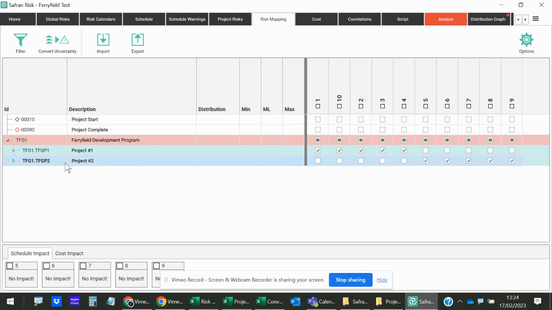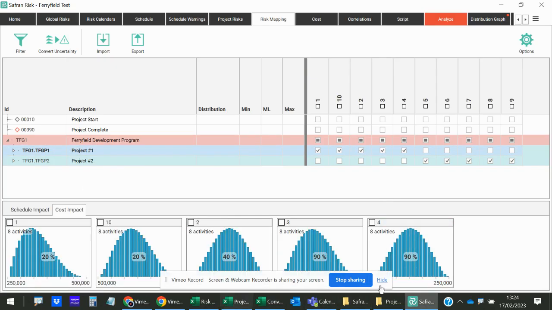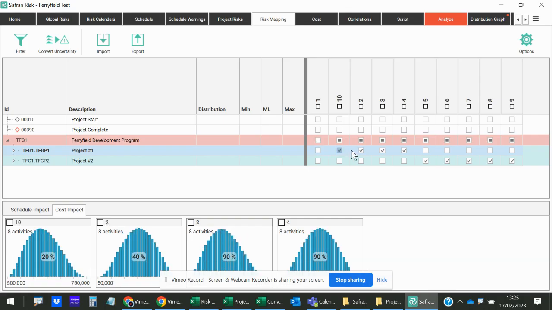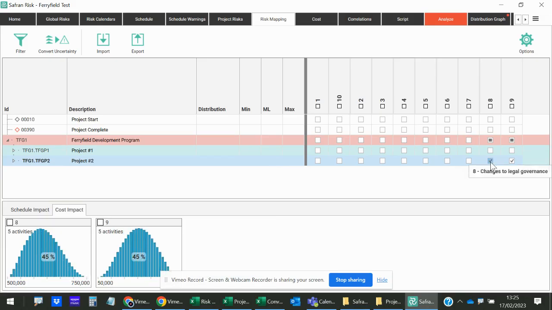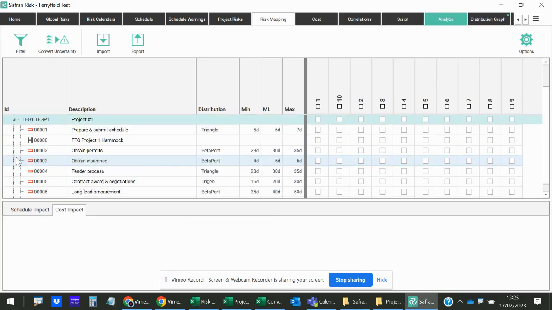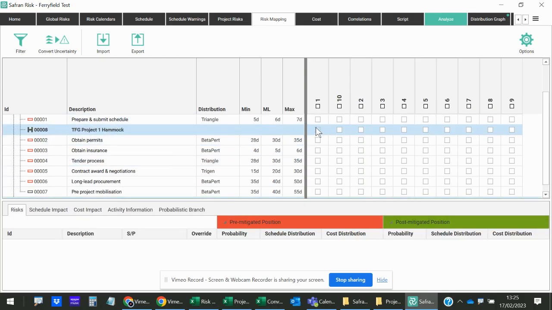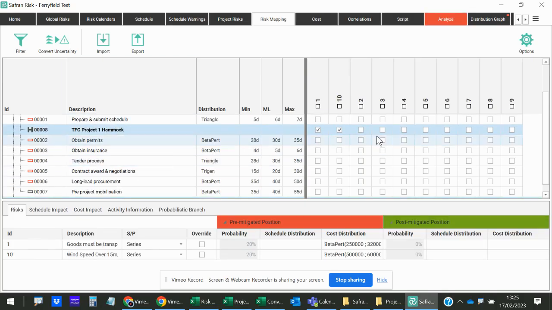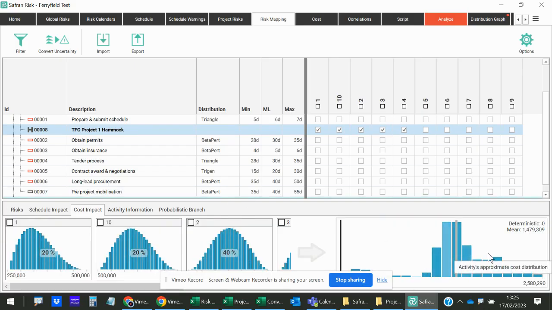But now we've mapped the cost impact of those risks to the elements within our schedule, so we're now able to link them to schedule. But actually, I'm just going to do one final thing, just to keep it nice and easy and transparent. For each of my different projects, I've set up what we call a hammock task. And all I'm going to do is apply the risks to that hammock task. And when I do that, what you're then able to see in this cost impact tab here is the cumulative impact of all those risks.